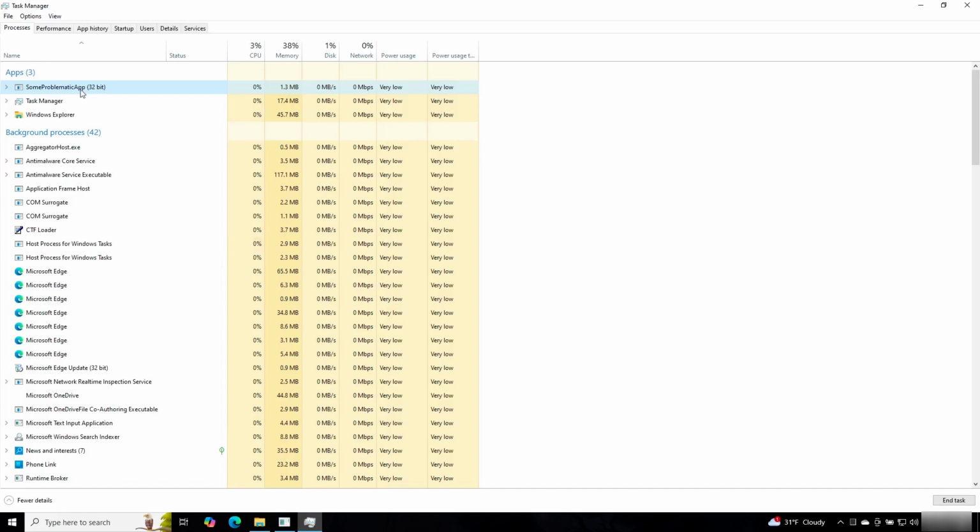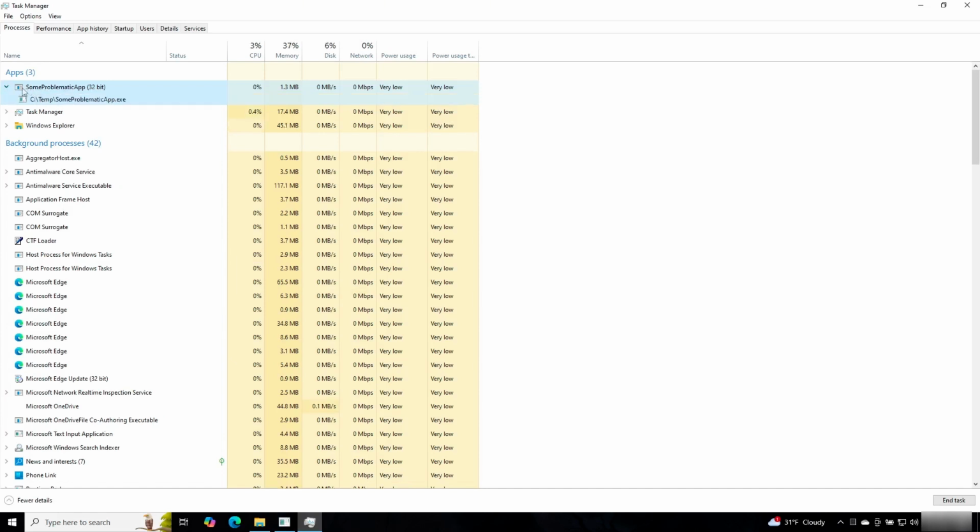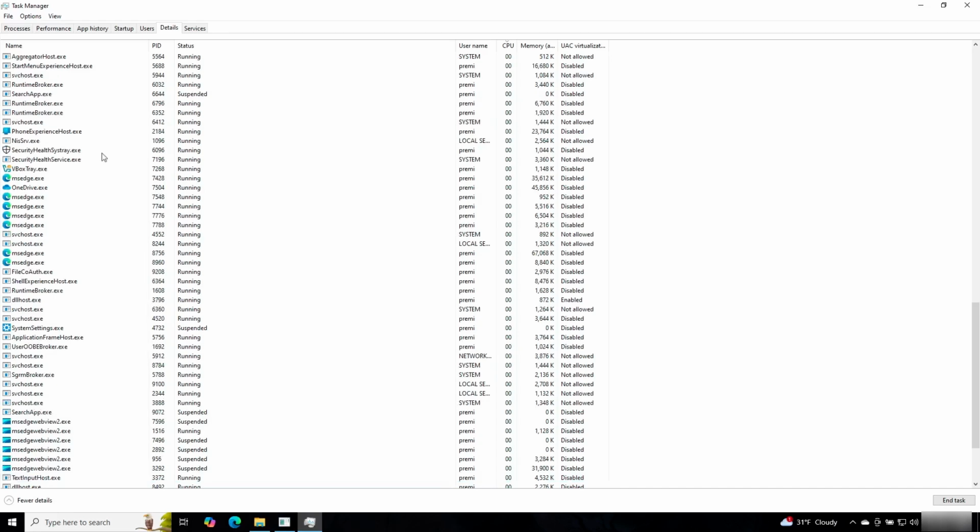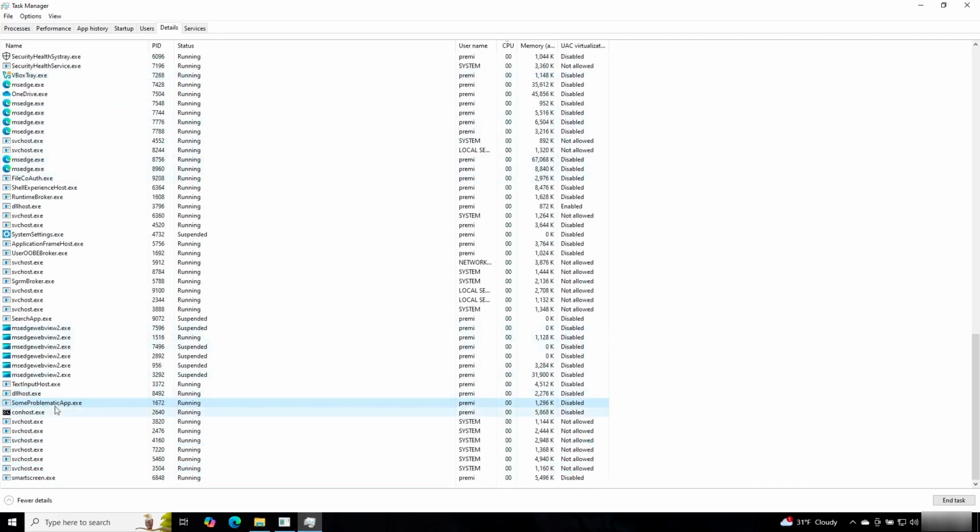So typically what I would do is come in here and expand that, because I want to take a look and see what the executable is. I would click on this little caret here to expand it. Then I would also go in and maybe right click if I needed further details. Go to details, and you can see it tells me exactly what the executable is that's running.